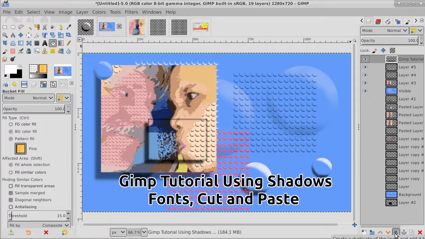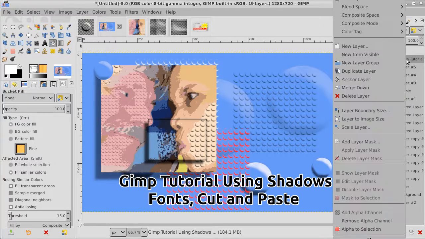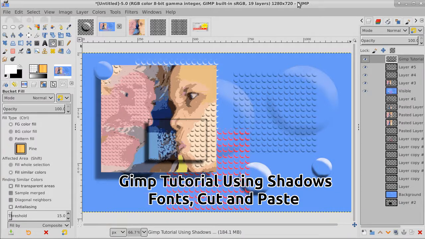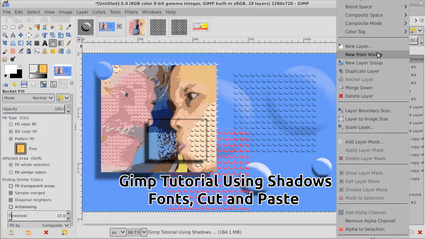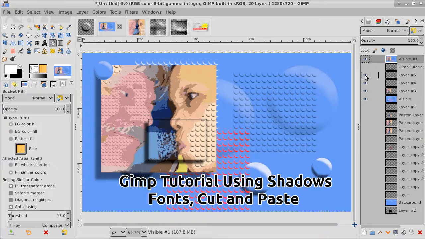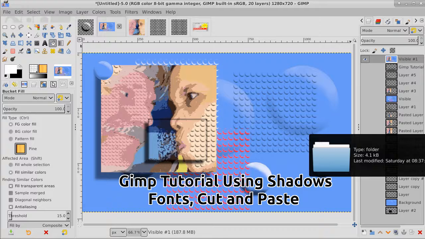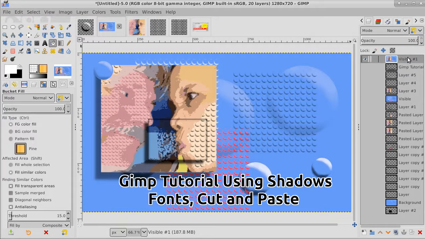Okay, I'm going to make another layer here and say from the visible. And when it says from visible, it means as I see it on my screen, it will make that layer. That way, once I say from visible, make me a layer. All this stuff down here I can turn off. It doesn't even matter anymore because I've got my layer from my visible.